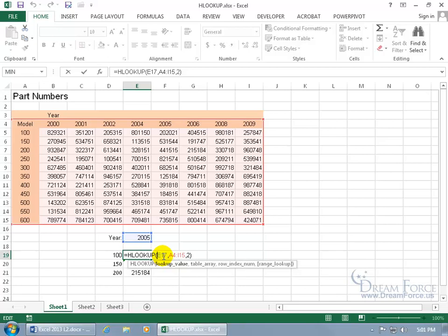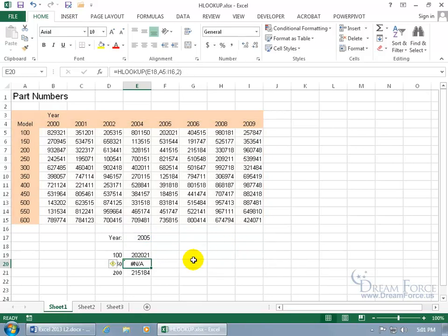So click in front of E17, hit the F4 key on the keyboard to add the $ signs for the absolute values to say, stay doggy, stay, don't move when I copy you and paste you down below. And then also for the table, the beginning cell is A4, hit the F4 key to add $ signs. Then the last cell in the table is I15, hit F4 to add $ signs, hit enter. Go ahead and select the cell, click and drag the black cross down, and there we go.